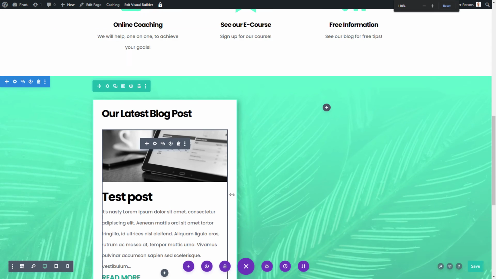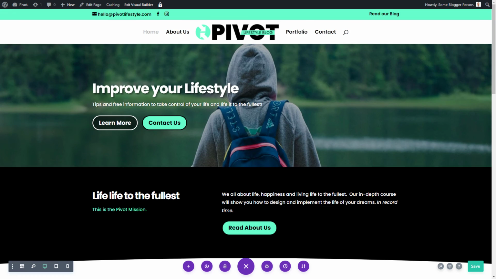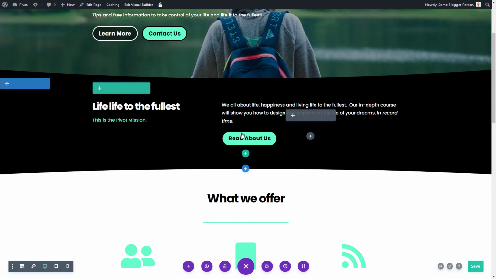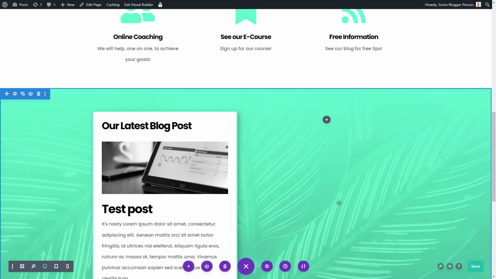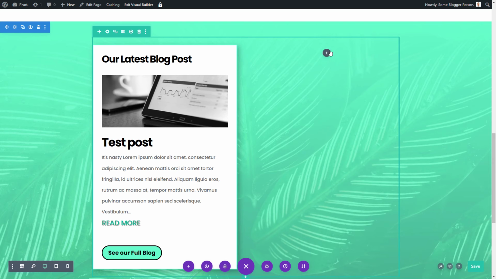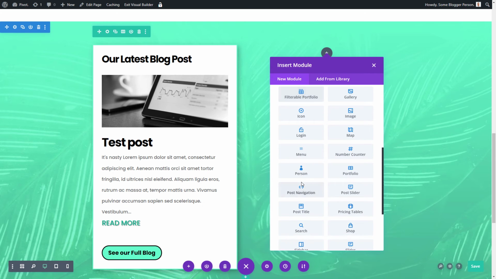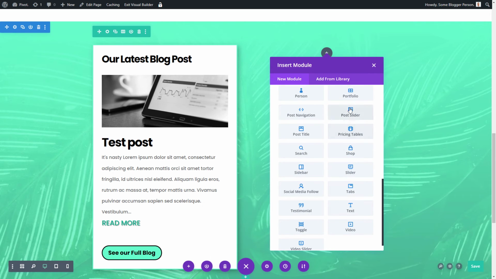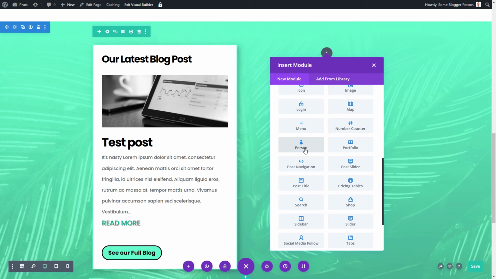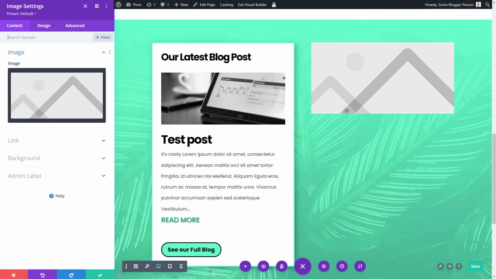And if I zoom out a little, our page is starting to come together. We've got this nice header, we scroll down, a bit of information, what we offer, and a blog post. And I'm going to create a nice little link here to our portfolio. So I'm going to click add new module, and I'm actually going to create an image. So I'm going to go here to images. Now I don't know why a lifestyle blog would have a portfolio, so this is purely an example.